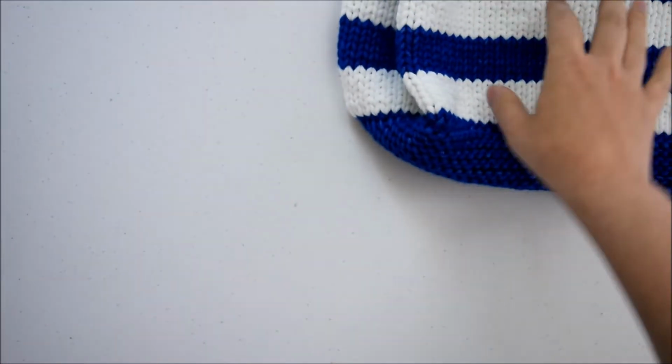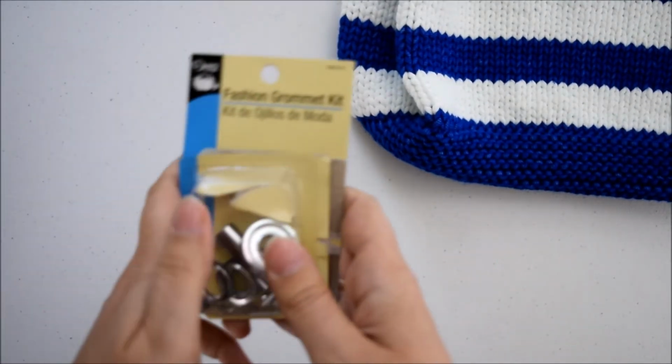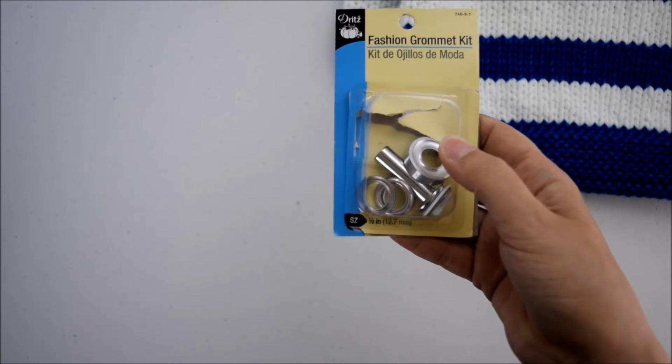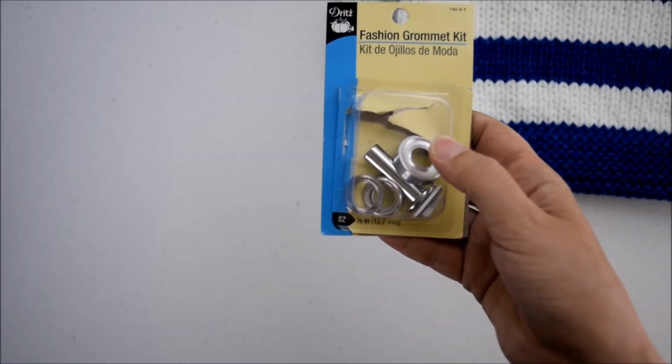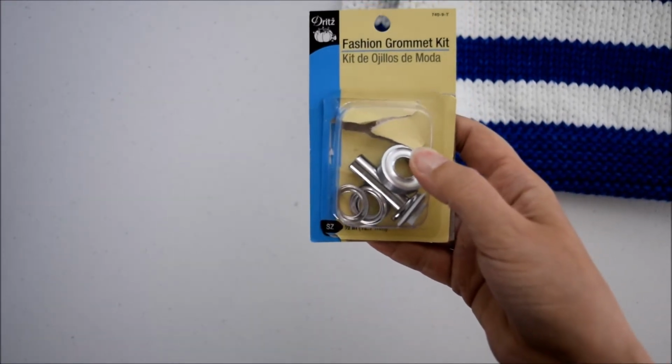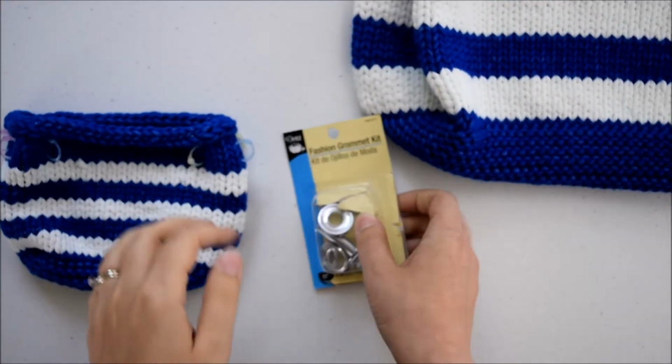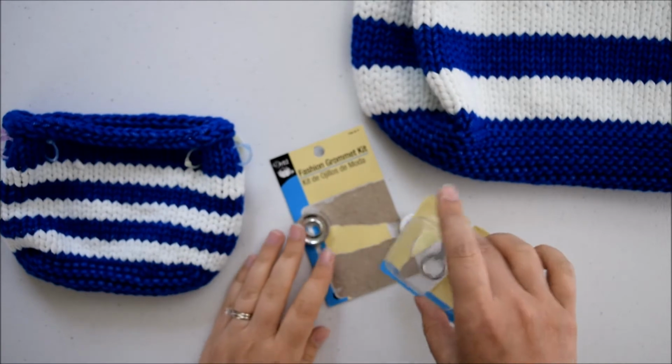And the grommets that I'm using are half inch. I found a grommet kit at Joann's, just a half inch grommet kit. I used white. You can use silver or whatever color you like. And I'll show you kind of how to put that together.